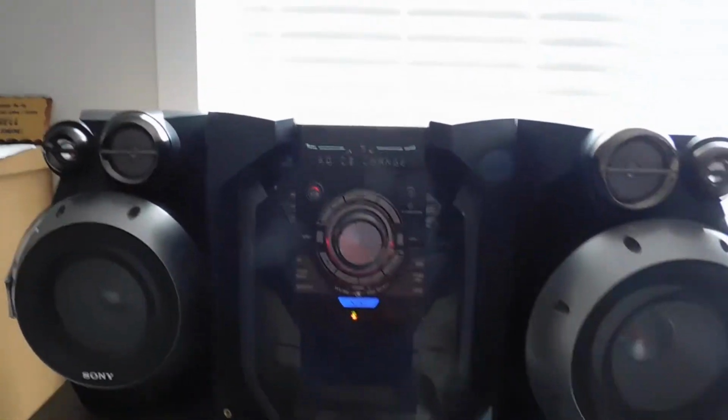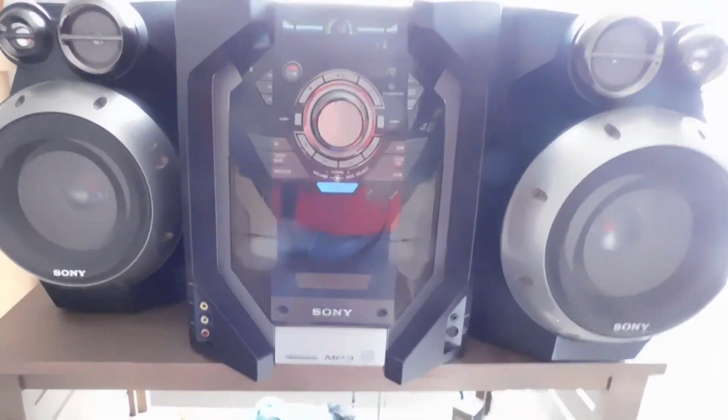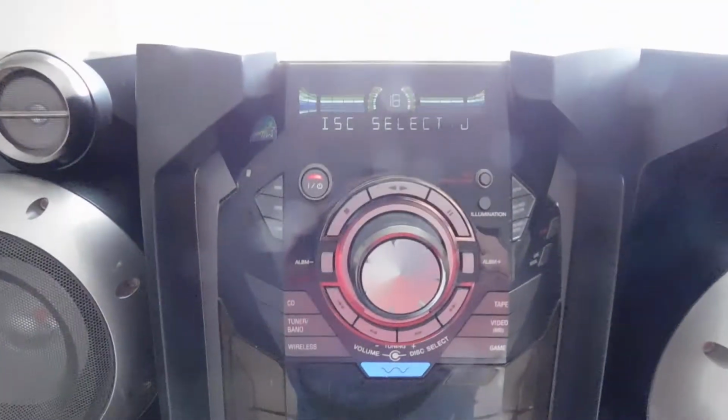I have this Sony model SS-GSX100, and I got it a few years ago, secondhand, and it worked great, and then all of a sudden now I can't get any sound out of it. You see, it still works.